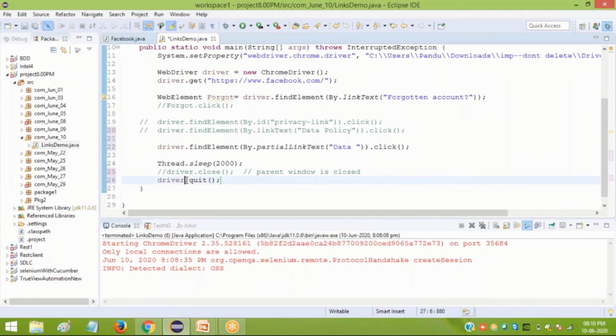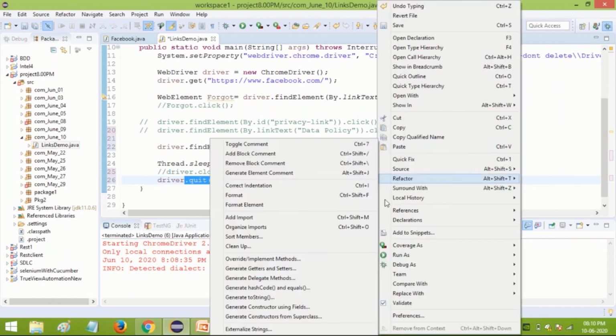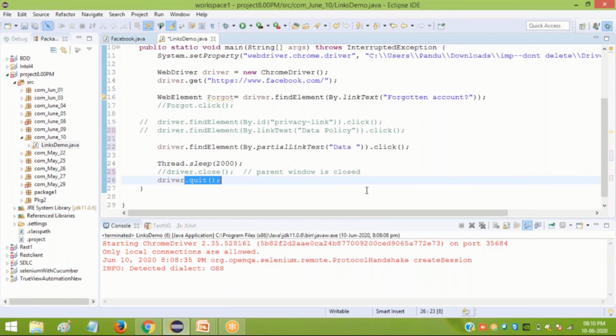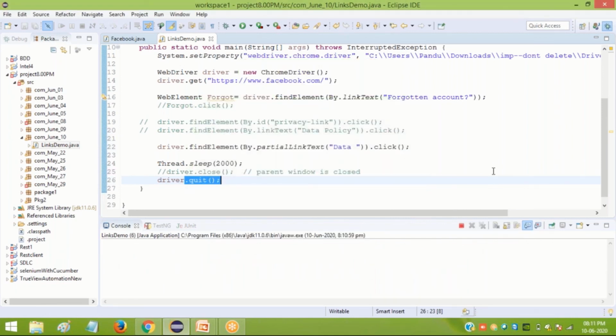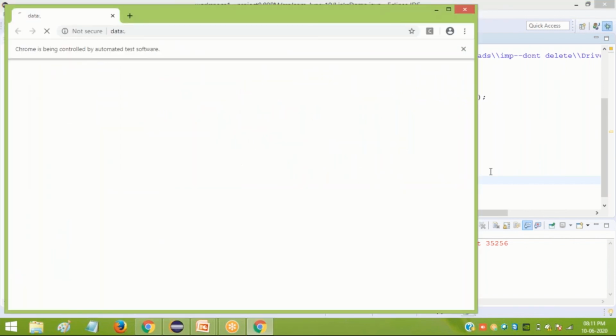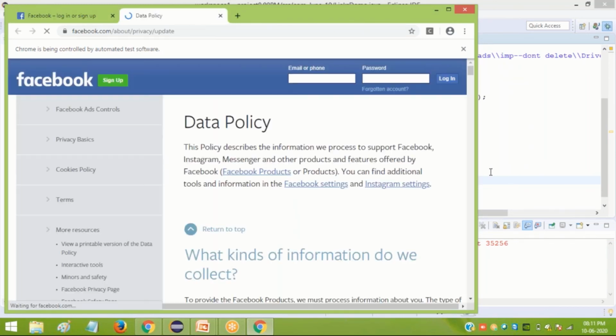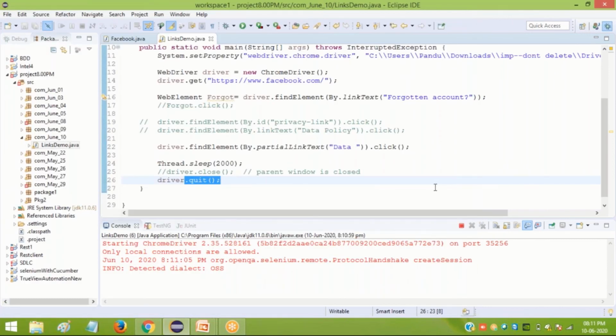We'll see what is the behavior of this quit. So because of quit, the whole window, the parent as well as the child window got closed.